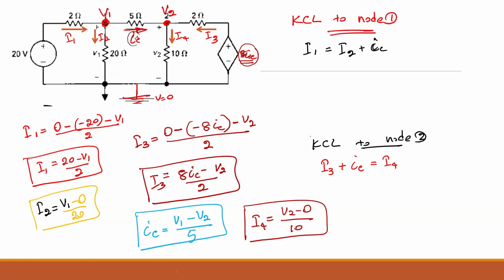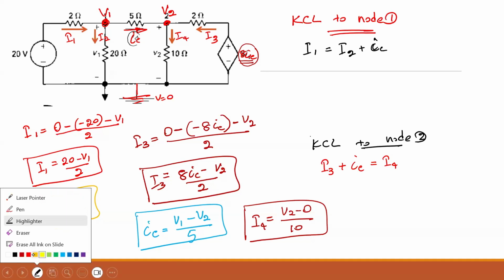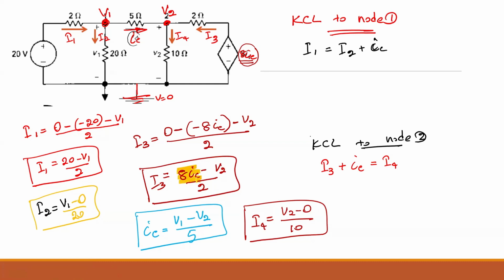I hope you understand how to get the current. Now just substitute the currents. I don't want you to solve it, okay? Just substitute the currents in the equation and get two nice equations in terms of V1, V2, V3. Now what you need to do here? You can't keep it like that. You need to substitute that one from this. Make sense? So you need to put this IC here. I will give you a few minutes.